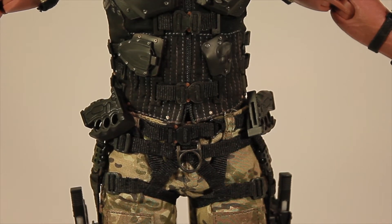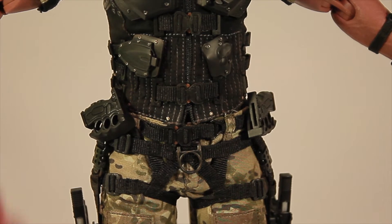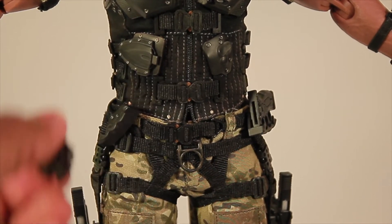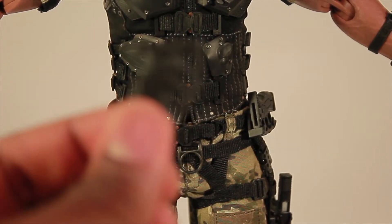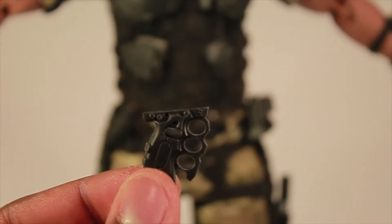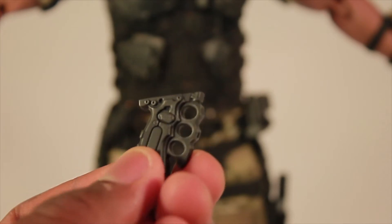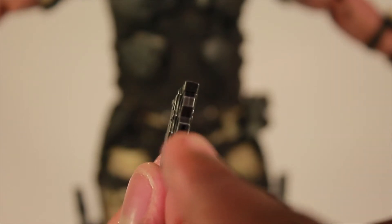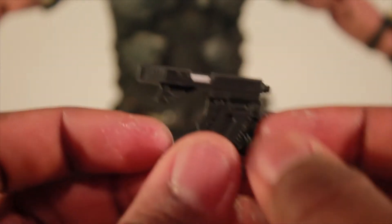For the next weapon, it's kind of complicated. He has two little handle pieces on his belt. You remove one and basically here's the handle piece. It's pretty cool — it can actually attach to a lot of things. On the front there's a peg hole, and on the front piece there's another peg hole. He also has little slots on the sides which holster guns, and you can remove them and bring them forward.